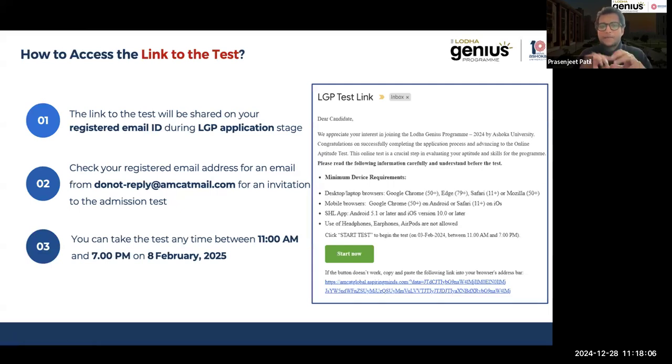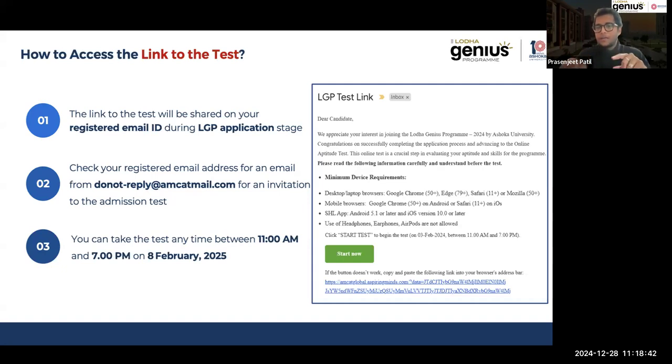You can take the test sometime between 11 a.m. to 7 p.m. Since it's a 1 hour test, you can start your test anytime between this duration. And the only caveat is once you start the test, you will be required to complete the test. So there is flexibility in time. The day, although, remains the same. There are no modifications or accommodations to any other date or any other times apart from the window that is being shared. The link would be shared with you closer to the test.